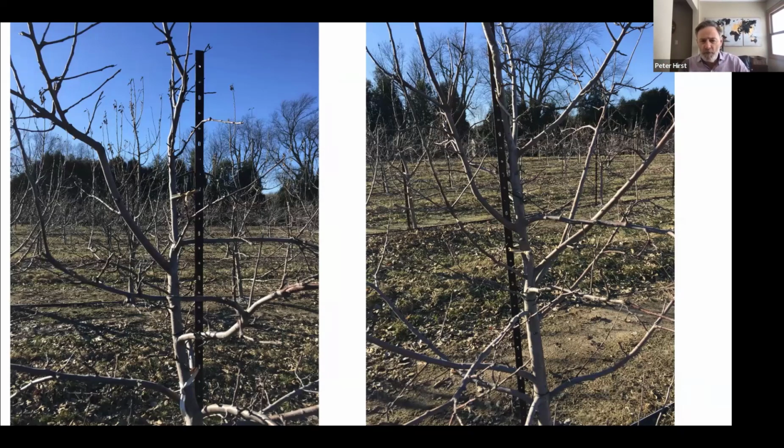Are there other cuts that could be made? Yeah, there's always other cuts that could be made. But I want to reduce the number of cuts I'm making on a young tree because I want that tree to start fruiting.